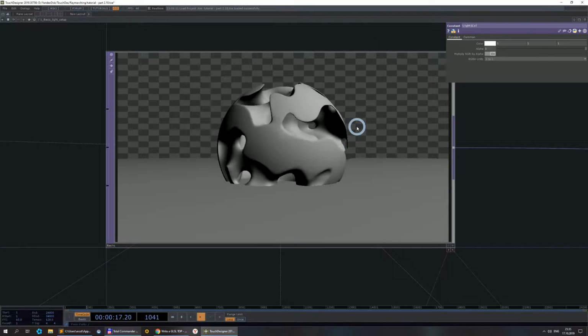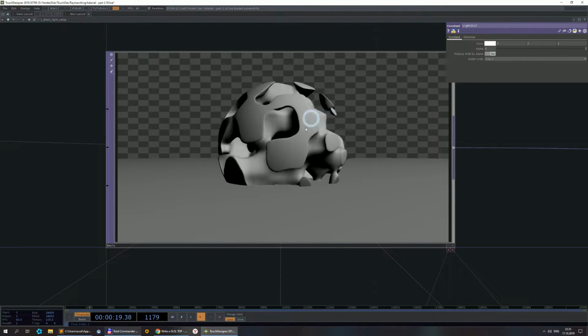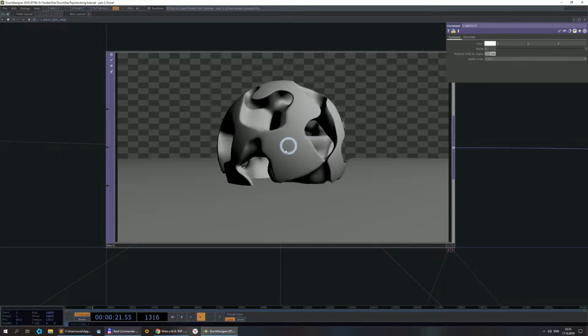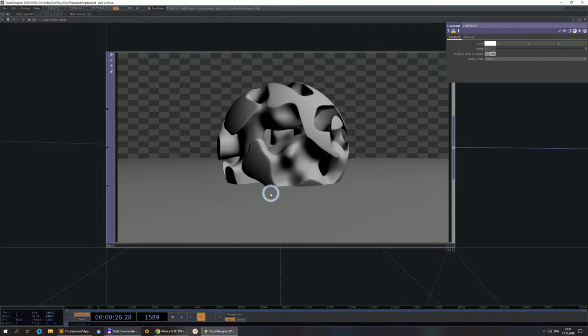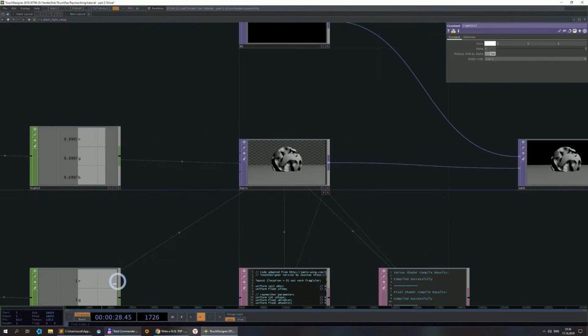We know our normals, the light goes from this direction, so we do our coloring based on the normals and the light position and the light color, of course.